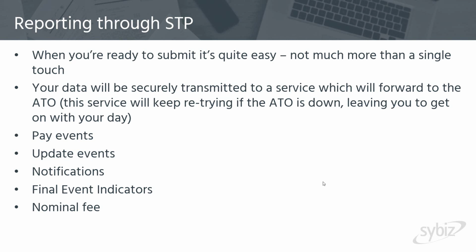And just another couple bits of lingo. Basically what you do is you report pay events to the ATO. Now this happens behind the scenes, so you may not see that terminology, but I'm just mentioning it now in case you do come across it. There's update events, so if you want to change some information between your different pay events, you can submit update events. And again, that's pretty much under the radar. You won't see that. As far as the notifications are concerned, there is a 72-hour service level that the ATO have asked for in order to provide information back to the employers upon submission of the Single Touch Payroll information to them.